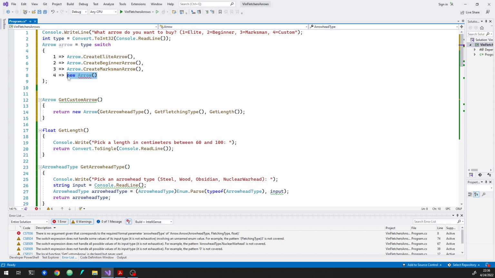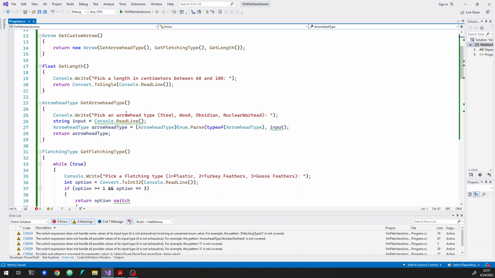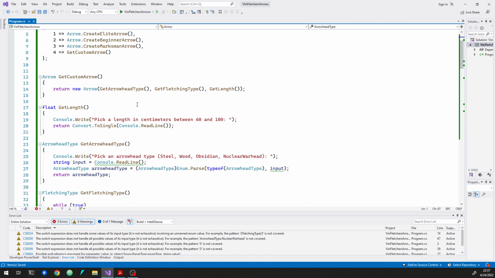And then right here, we could just say GetCustomArrow. So now if you enter in 4, so if 1 through 3, it'll call these static factory methods on the Arrow class. And if we enter 4, then we will call this other thing that will run all this code down here to allow the user to pick stuff. And then we'll return a new arrow calling its constructor to get that instead.